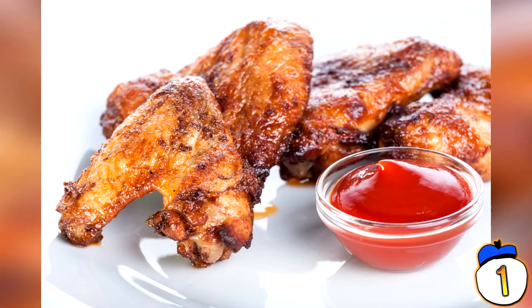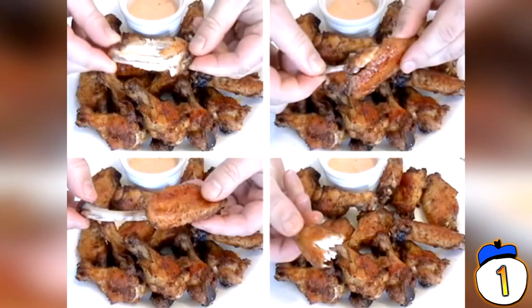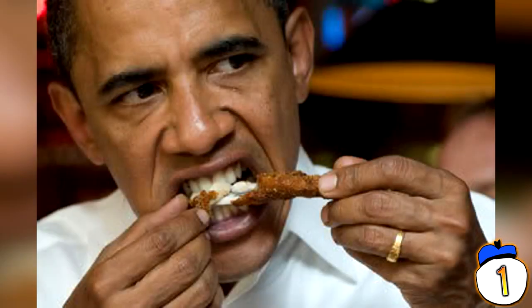Number 1 — Is there a food on earth that creates as much mess as chicken wings? Probably, but that doesn't change the fact that you go through about a million napkins while eating these delicious, sticky things. Well, you might still need napkins, but probably a lot less. Just rip off the cartilage from the wide end, then pull out the small bone and the larger bone. What you are left with is pure 100% chicken wing goodness that you can eat like a McNugget — which is really what we all want.